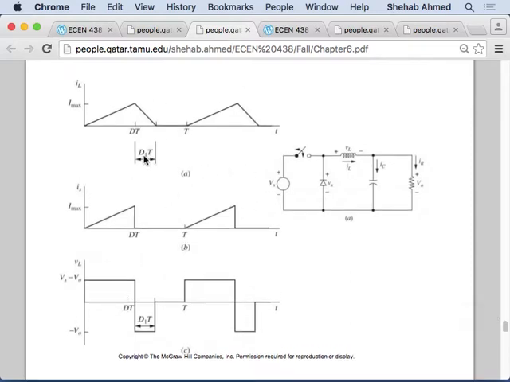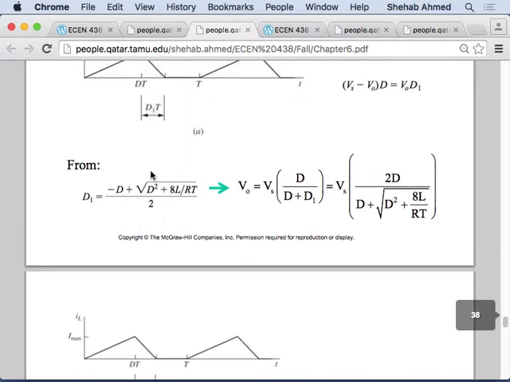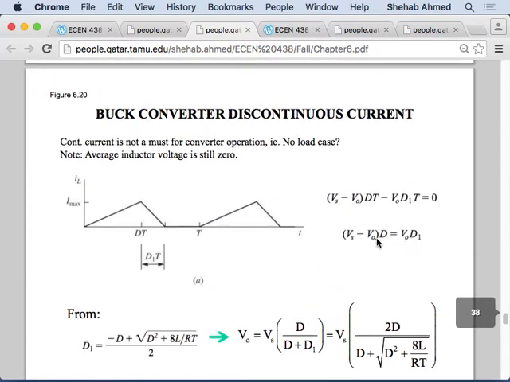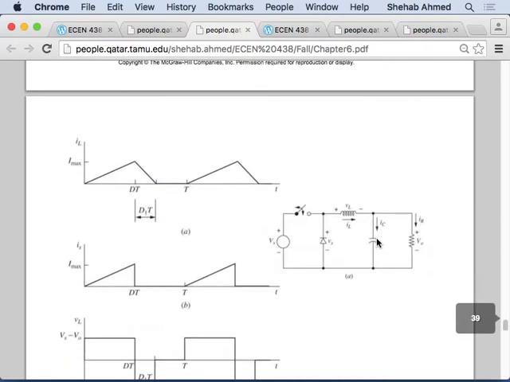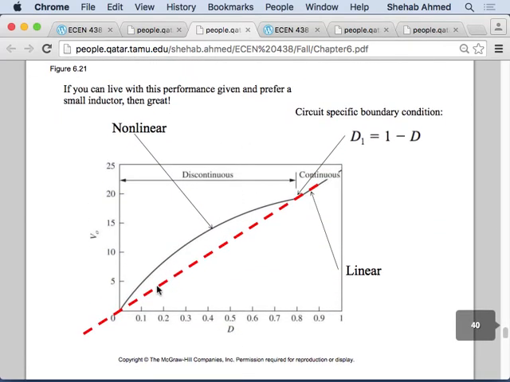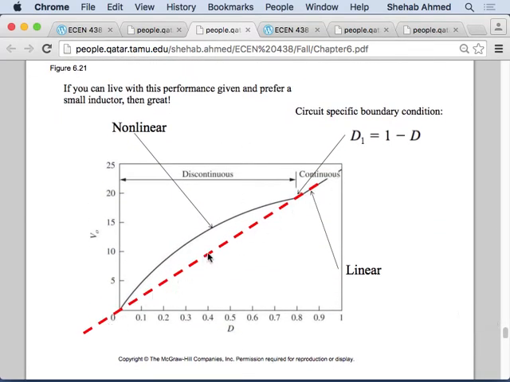The only thing I added was this D1 variable. This D1 variable is derived in terms of the rest of the parameters of the circuit, and you just plug it into the voltage transfer equation that we know how to derive. Originally, the buck converter operated in linear fashion. You increase duty ratio, the output increases. In discontinuous mode, we operate on a curved performance. So it's different. It's not wrong or bad or good, it's just different. You just have to make sure you consider that in your control.